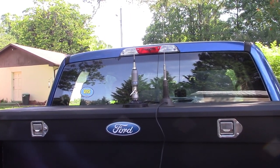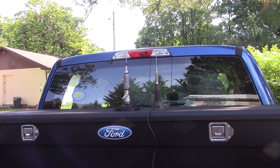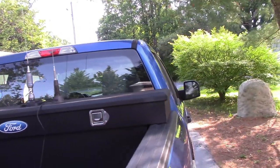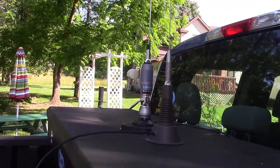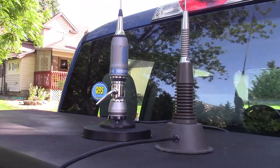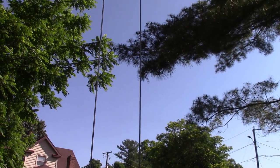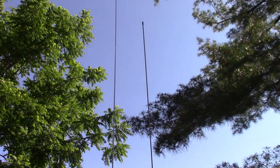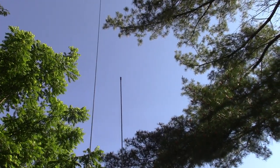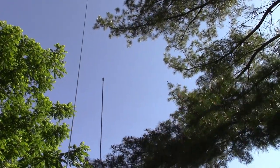Okay, we're outside now and I'm out here at the truck. I've got the antenna mounted on the toolbox, so I'm going to swing the camera around and give you a view. Here's the Cereo Performer 5000, and I've got the old Radio Shack magnetic mount antenna sitting next to it just for a size comparison. As you can see, the Cereo antenna is quite a bit taller — probably about a foot and a half at least.